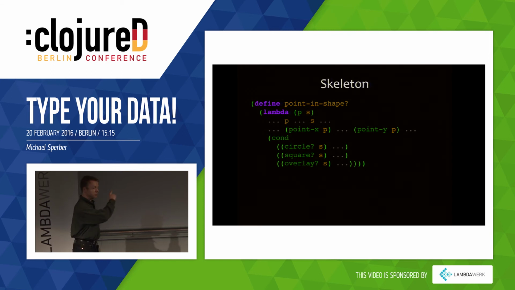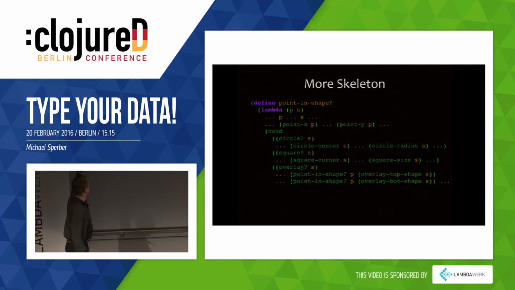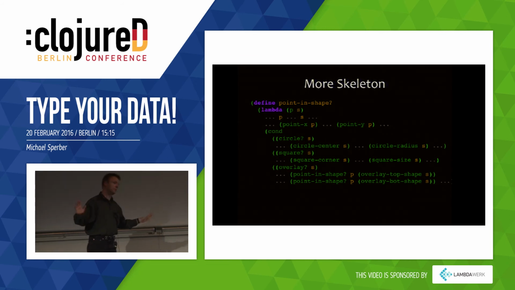Okay, so you just write it down, and by this time you might notice that we're just using the information from the signature. We're not thinking about the problem at hand, or we don't need to think about the problem at hand. This is purely mechanical. And we can do even more mechanically because we know circles are composite data, squares are composite data, overlays are composite data, so we can write down the corresponding applications of the selectors. And moreover, we know that overlays contain self-references. And when you're writing a function on data with self-references, it is most of the time for a recursive call. And once you've written all of that down, then it is time to think about the actual problem statement again.